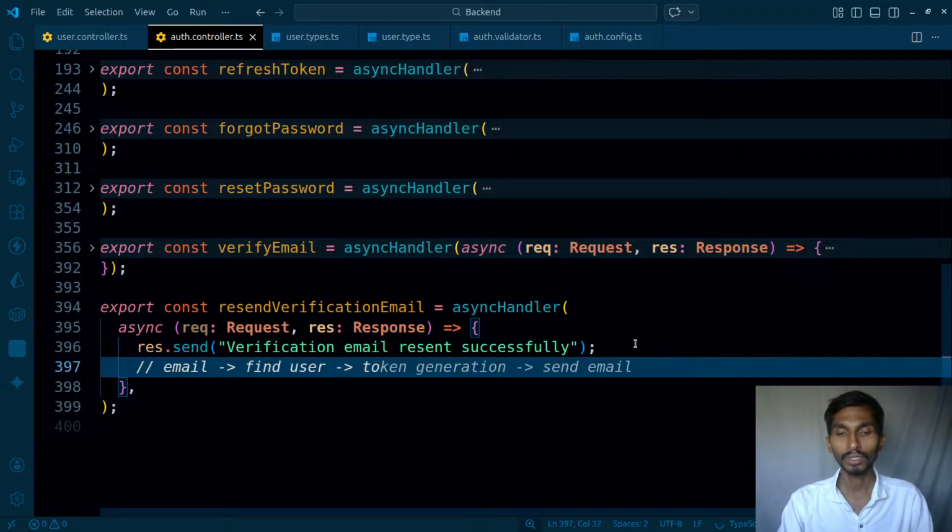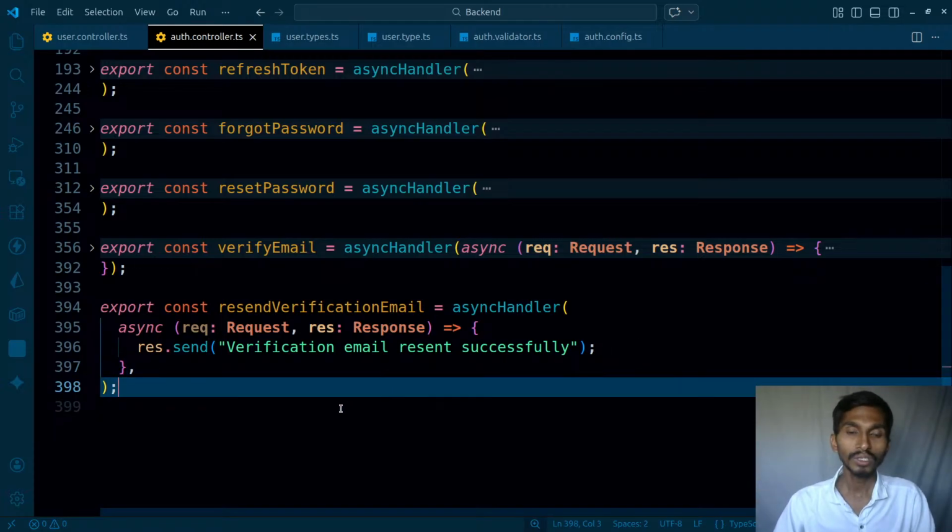After that, generate the token. Generating the token in the sense, what kind of token should that be? That's just gonna be a crypto token, so no need to have a JWT token. So I will generate the token. Once the token is generated, send the templates. Of course, templates are gonna be generated. Then send the email. Once the email is sent, then user will click on the email. Once the user clicks on the email, then the same process will just simply go on. So I hope you understand exactly what's gonna be the flow over here.